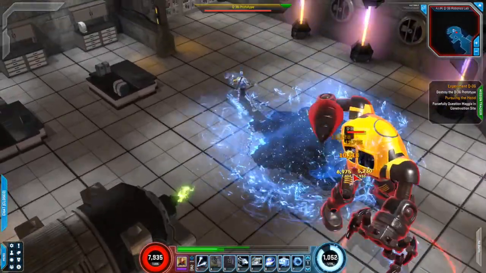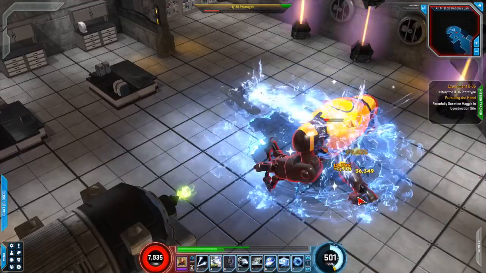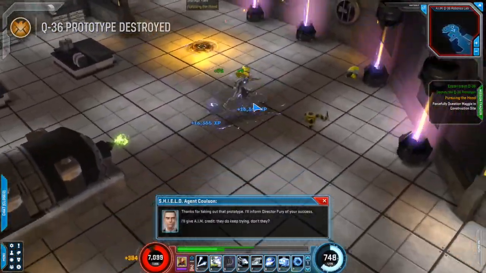Here's the Q-36 robot. As you can see, it's a little different looking than the other ones. It's still just as dumb, so that was a pretty quick mission.